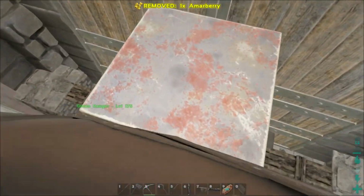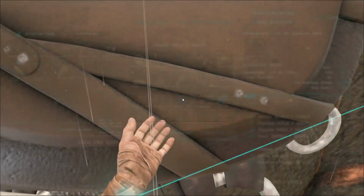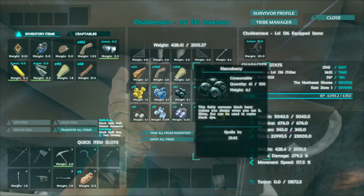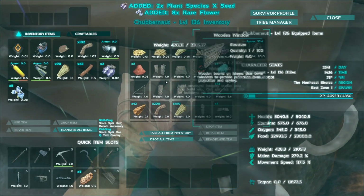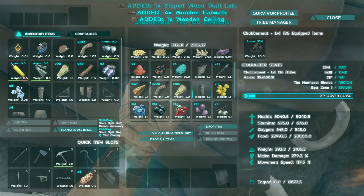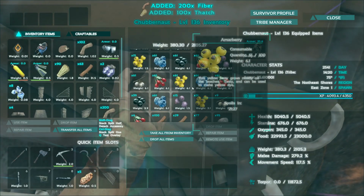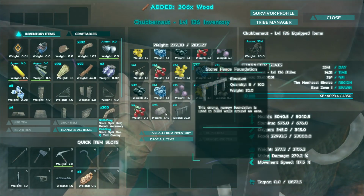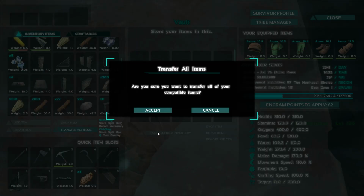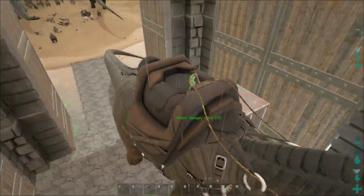The good thing about it is I can get on top of the vault here and access stuff. So, just like so, I can access this stuff and take all items from inventory, just to say I don't want all these berries though. I'm just going to take some of this stuff right here. I can't believe I got 8 of those flowers here. I'm going to just start putting stuff in here and I'll organize later. Let's see. Fiber, all of this stuff. Alright, and now when we access this, transfer all items, bam, get back on the Bronto, and move out.